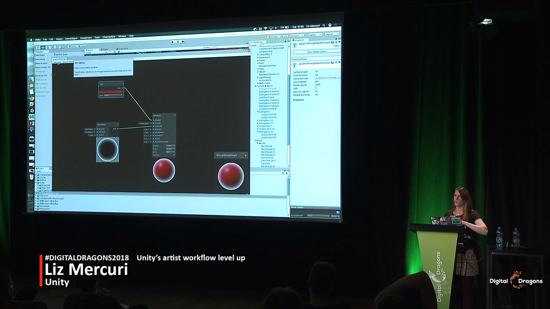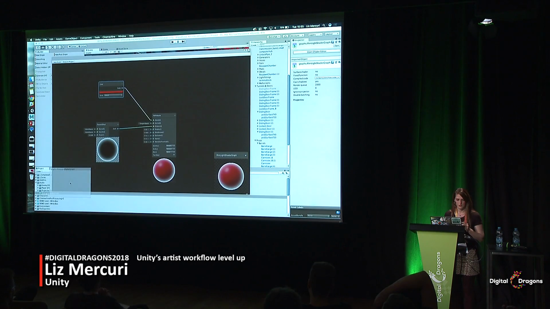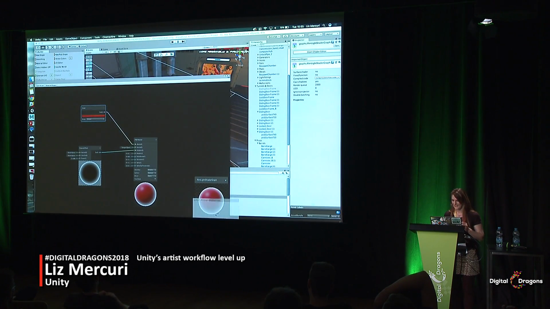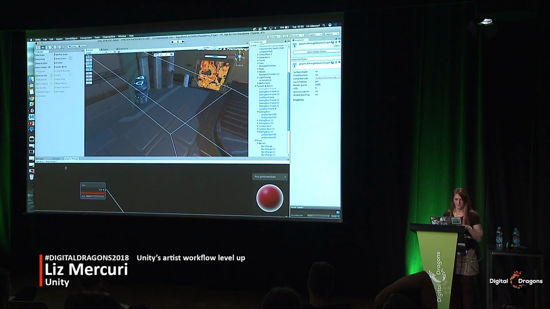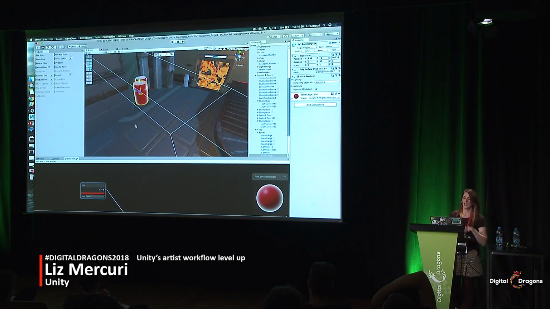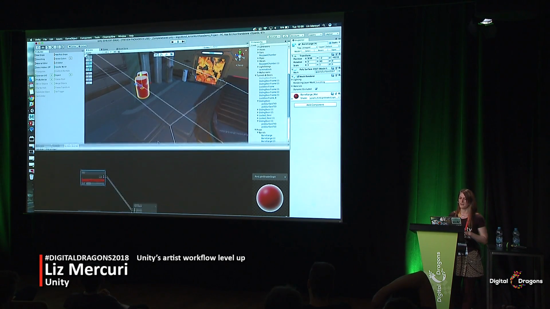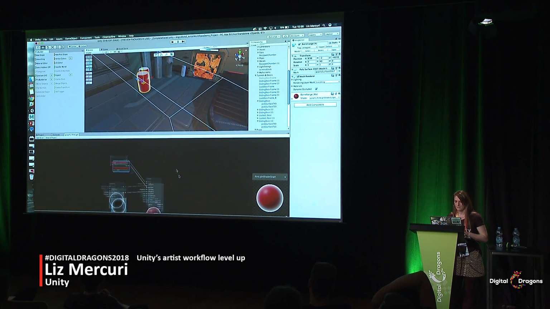We need to do that before it can be used at all. I'm just going to dock this down here. Oops, no, I'm not. That'll do for the moment. There we go. And then, with the barrel selected, I'm going to change this from its standard shader to the one that we created, which is the rim light shader. You can see here it's applied straight away. It's not really what we're going for. It doesn't look great, but we can change that.